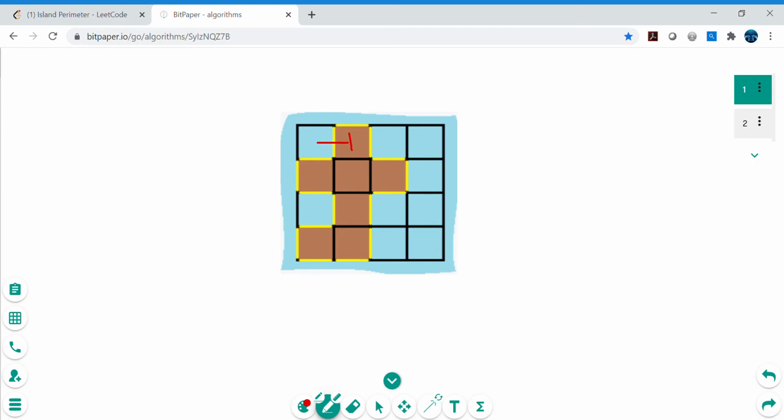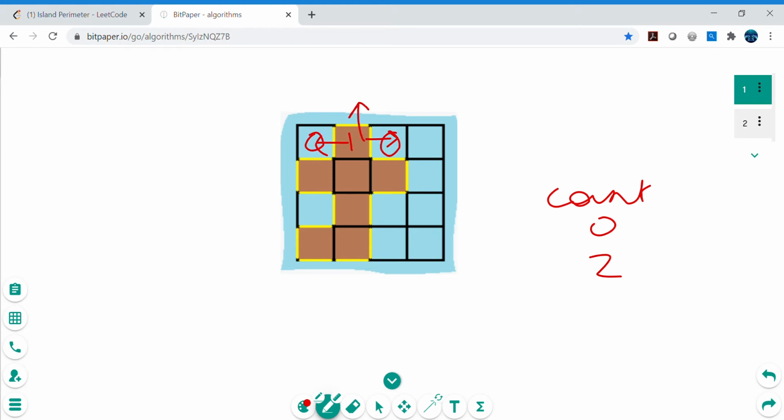We can look around and ask, what are my neighbors? I have two neighbors that contain 0. So if I take a counter, starting at zero, I can increment this counter by 2, because one neighbor is 0 and the other neighbor is also 0.